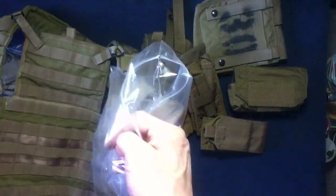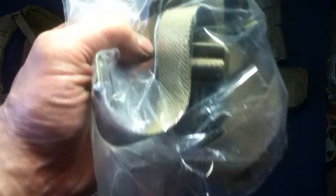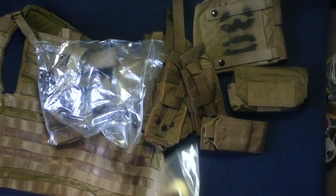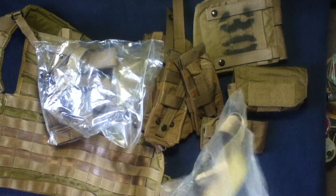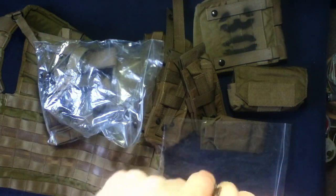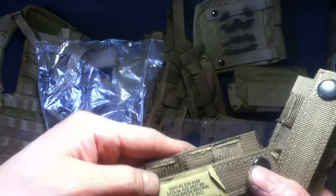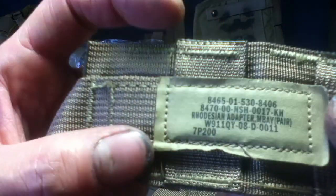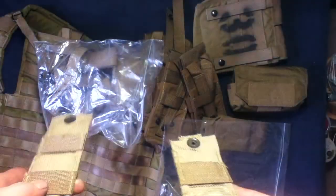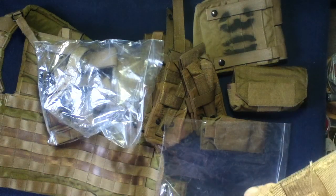This is the vest itself with the straps that came within the compartment. And last but not least for the order: the Eagle Industries Rhodesian Recon Vest MBAV adapter set — modular body armor vest adapter set. Just two strap sets here, looks like they're snapped together. You can hook this up to the MBAV system that has been used by different organizations.